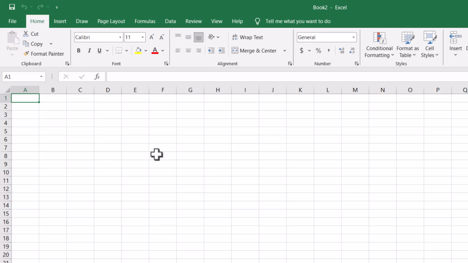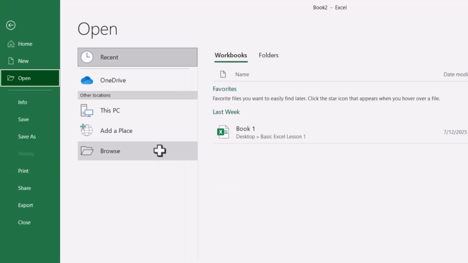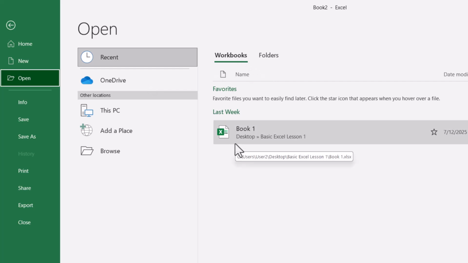To open an existing workbook in Excel, you mainly would hit the Control key and press the letter O on your keyboard. Notice that my application window goes to the Open window in the backstage or back page. I can now open any existing workbooks by looking at the Workbooks tab, and here's one that I have opened earlier.